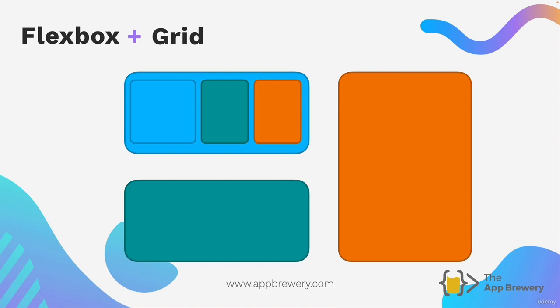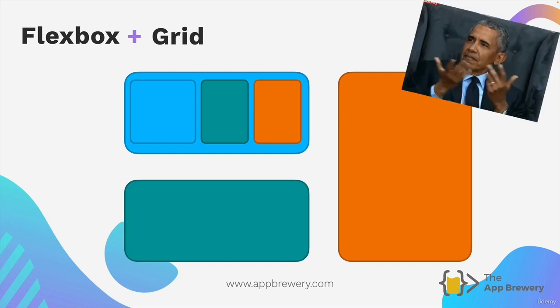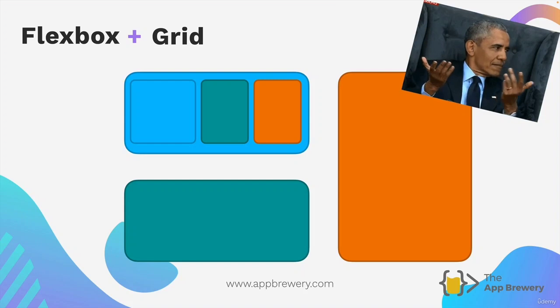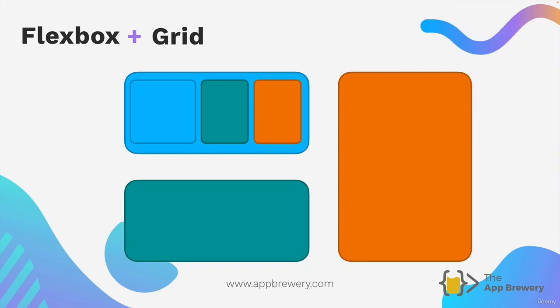But that makes it sound as if you're going to be choosing between one of these. It's either going to be Flexbox or Grid. And some of you might be wondering, well, why did you teach us Flexbox anyways? It seems like Grid is far more powerful. If I can do things in 2D, it's obviously better than 1D, right? Why did I bother learning Flexbox? Well, in reality, these tools have different strengths and they have different weaknesses.